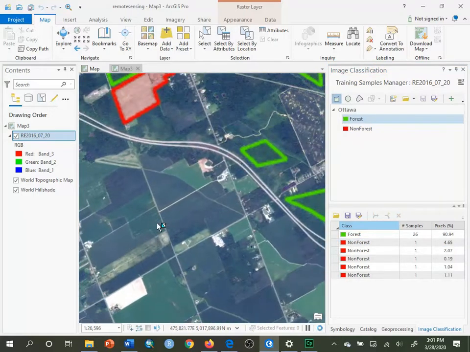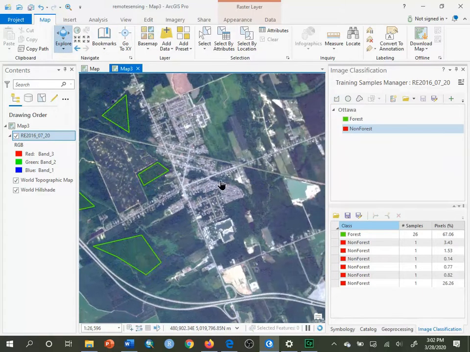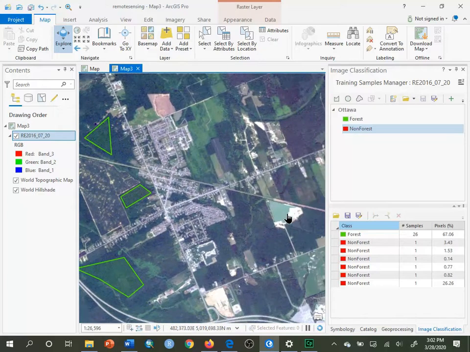And we'll go back in to non-forest now. We'll just take a smaller region in that area, because we want to get some various examples of non-forest, like this. We didn't even have a built-up area in the non-forest, let alone water regions, like we see here. So we need to grab some of that. We want representative examples of non-forest, not just one big agriculturally non-forest region.